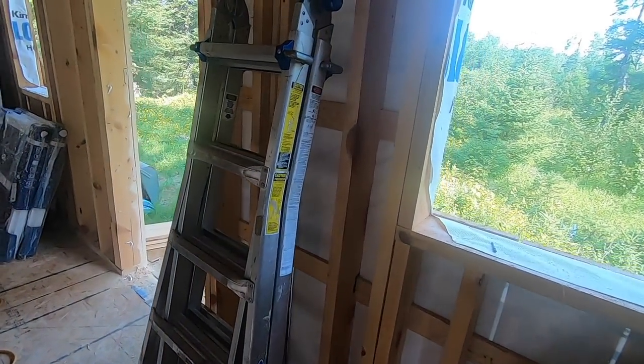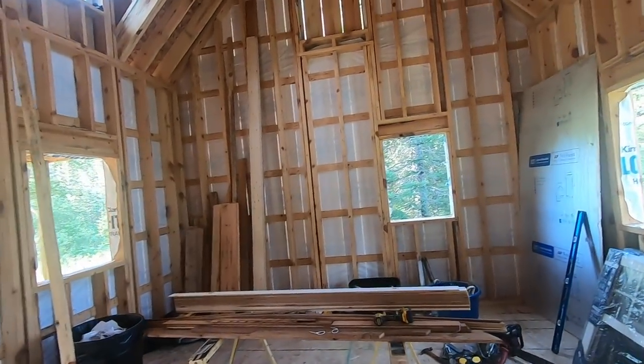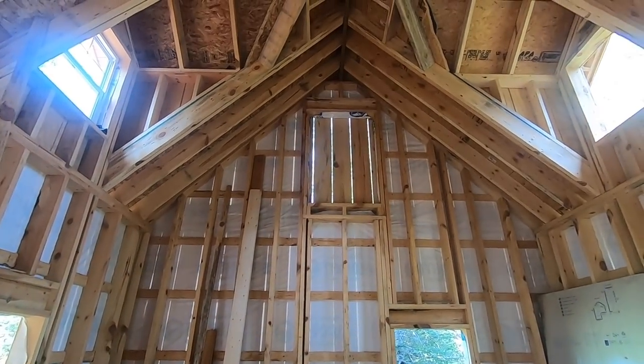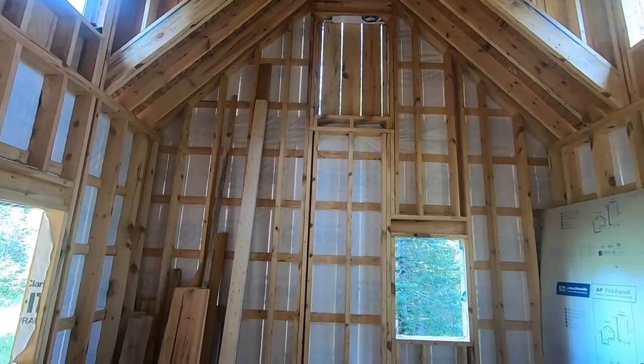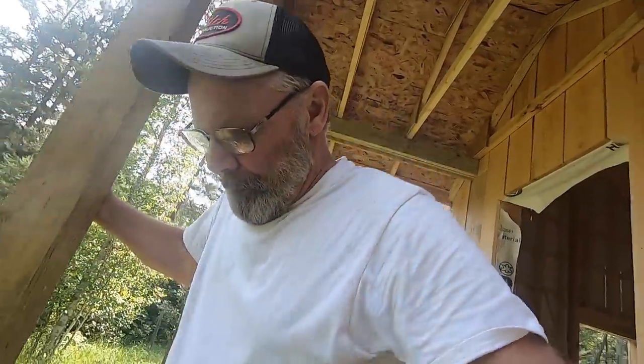Tried using a little ladder there. I'd have to extend it straight up to reach that upper one, seeing how I don't have my loft in as of yet. So I gotta bring the 24-foot fiberglass slider in here. But I'll go take a look and check on how the blueberries and raspberries are doing. So we take a peek at them, see if anything's ripening up yet.